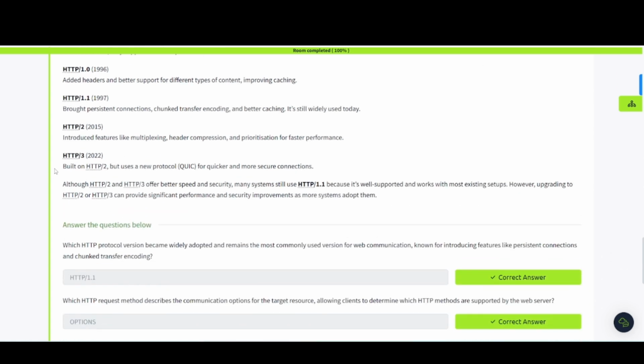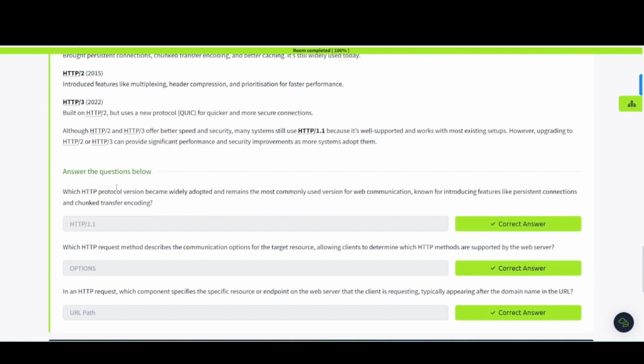It goes on to talk about HTTP/3, built on HTTP/2, but uses a new protocol, QUIC, for quicker and more secure connections. Although HTTP/2 and 3 offer better speed and security, many systems still use 1.1 because it's well supported and works with most existing setups. However, upgrading to HTTP/2 or 3 can provide significant performance and security improvements as more systems adopt them.